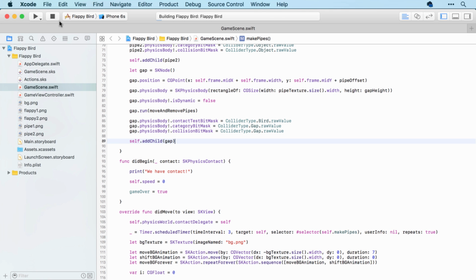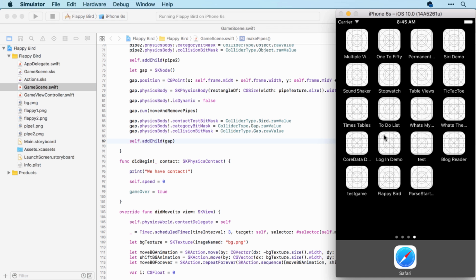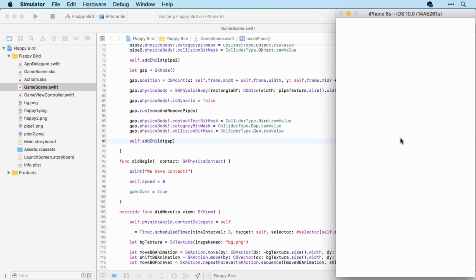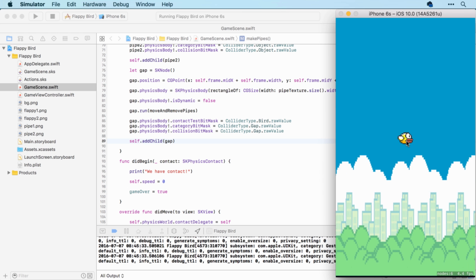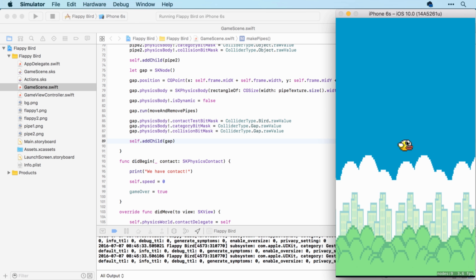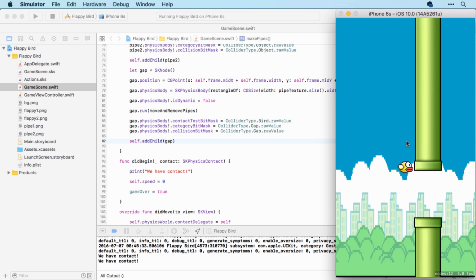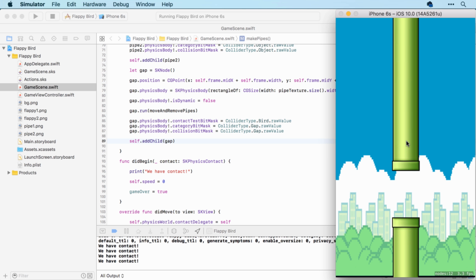And let's just then quickly run that and make sure we can detect that collision. Here we go. I do have to make sure I don't collide with anything else. There we go.